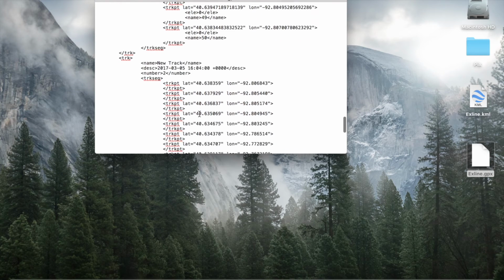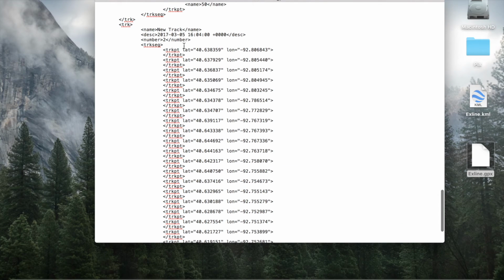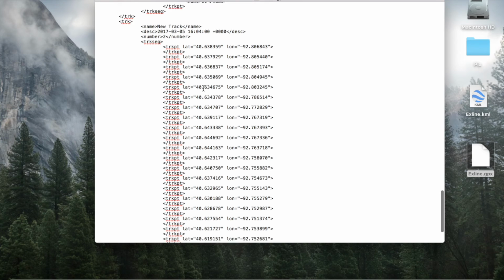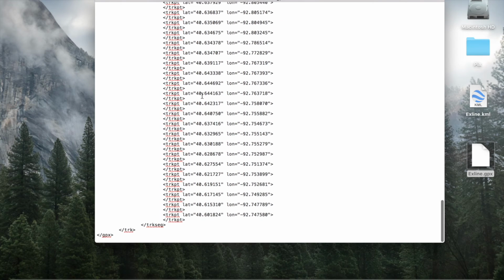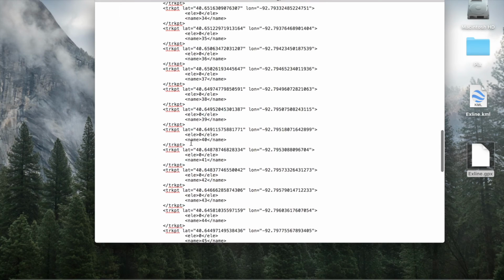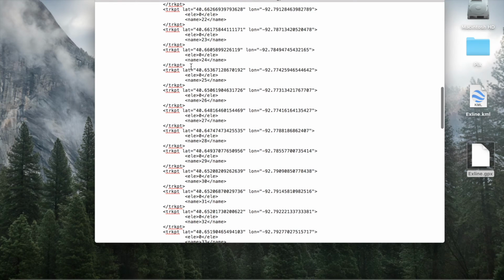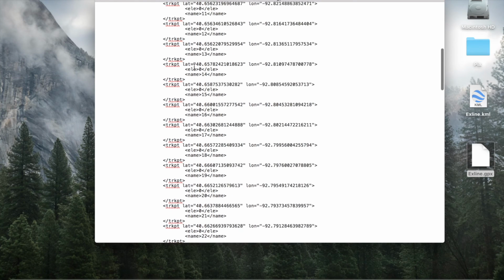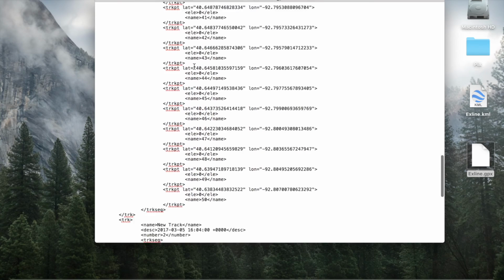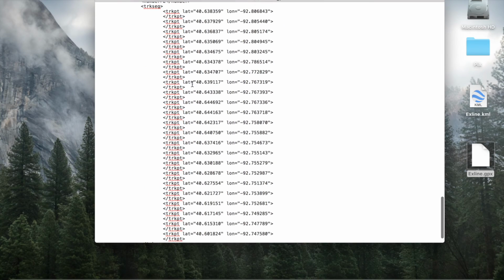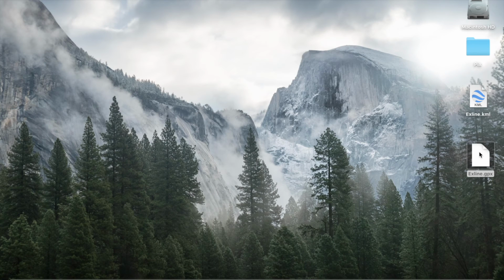It doesn't have any name. And the stuff that comes out of GPX Editor is a lot cleaner. It's just the longitude, latitude. Okay, so that's a lot easier for other programs to read, and that's why you'll have some stuff that comes through these multiple conversions coming out of Google Earth, that this extra stuff will interfere with their ability to read that file. This one is so straightforward. It's just great.